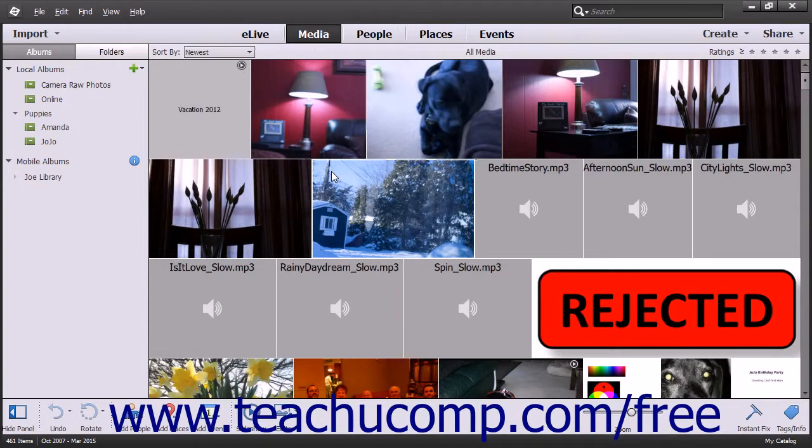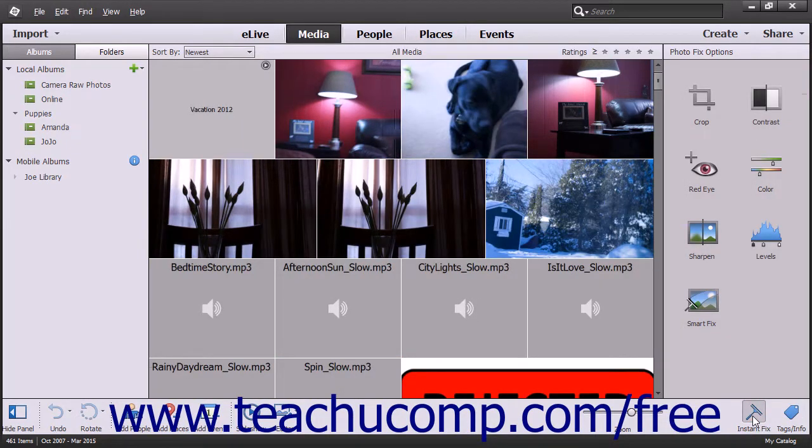The taskbar is shown at the bottom of the window and contains commands that help organize media files, undo and redo changes, launch slideshows, view files, zoom media, and apply photo fixes and tags to media. If you click the Instant Fix button at the right side of the taskbar, the Photo Fix pane will appear at the right side of the window.